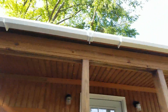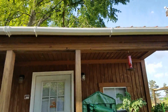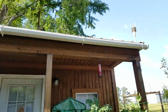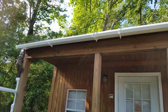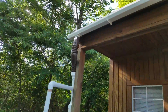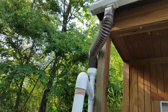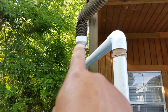I am catching the water off of my shack, which is, I want to say, 16 foot long. I don't know the square footage of the roof on this shack, but it'll collect water from there and run all the way down to that flexible downspout, and enter here, go there, and then into here.